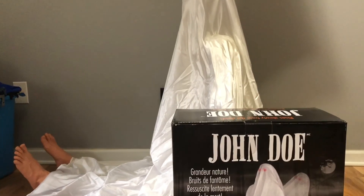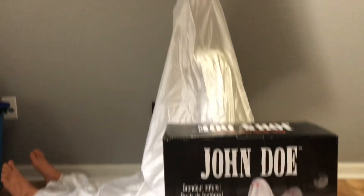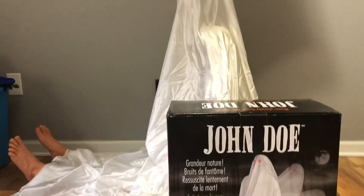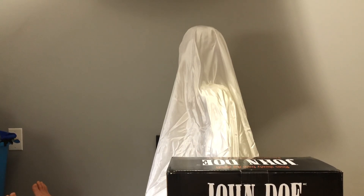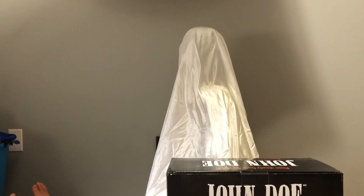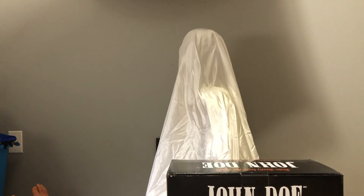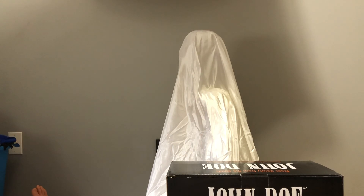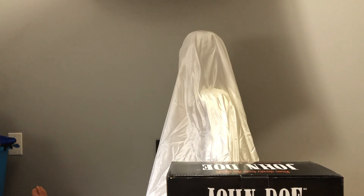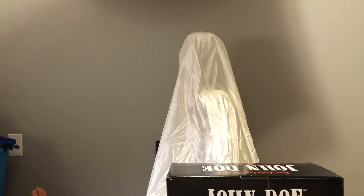I swear to God, this phone will not stay propped up — it is driving me insane. It was doing just fine earlier, now it's being really stubborn. Party City was a flat $100, or with shipping it would be about $100. This one on Amazon was about $80, and then with shipping it was like $81.